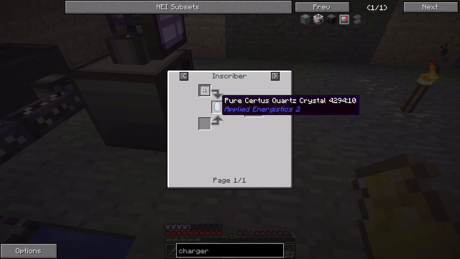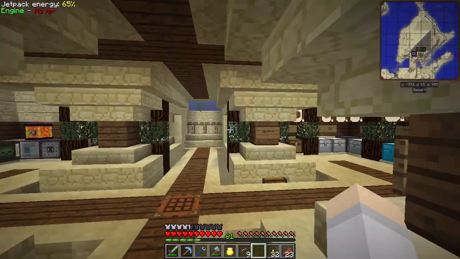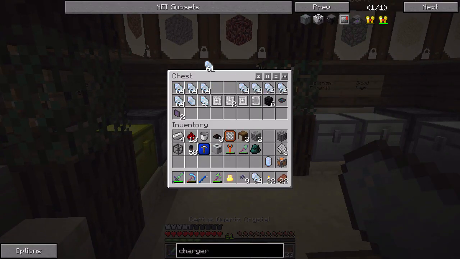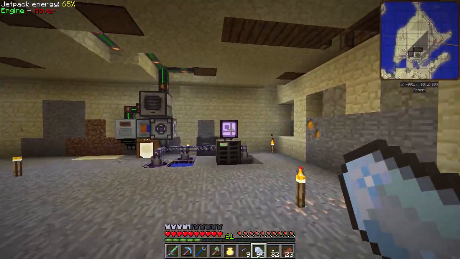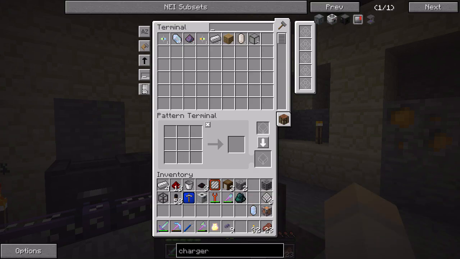These can only be done with pure Certus, so these ones are actually useful. So let me just go get some. Let's get a stack of these things, and we'll automate the production of these. I'm kind of annoyed now that you can't automate the whole thing, but it will do for now.